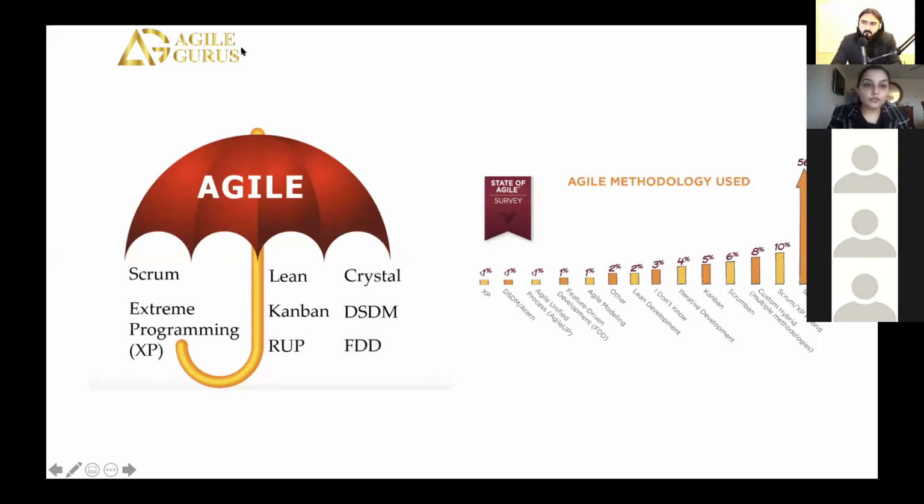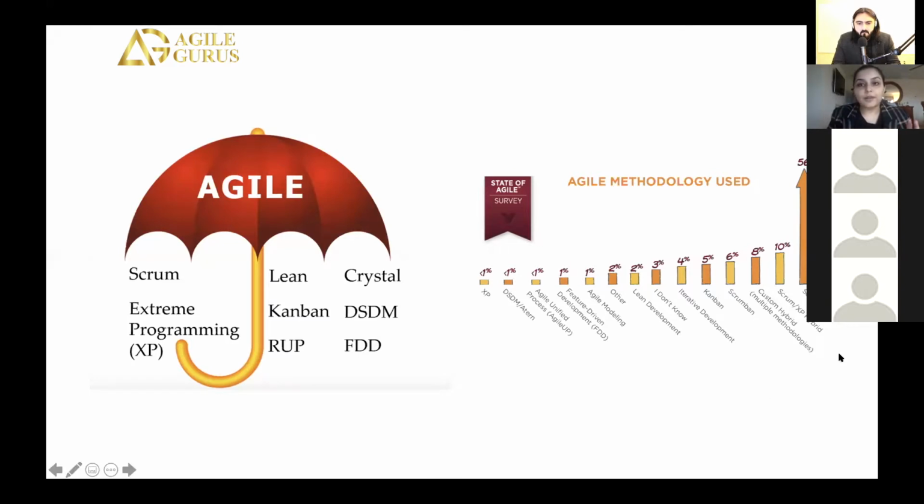On the right, you've got this little visual, which is the State of Agile survey. For our listeners, again, this is a good artifact to refer to. State of Agile is a report which is created yearly. It's free of cost on the internet. You can just simply Google State of Agile and you'll get a lot of information. They gather information from the industry and they share it.